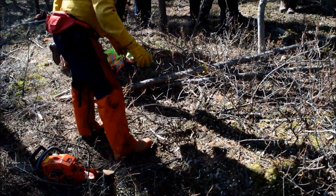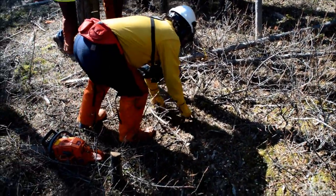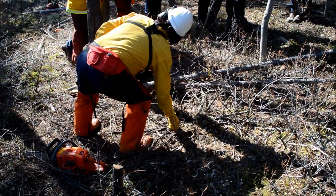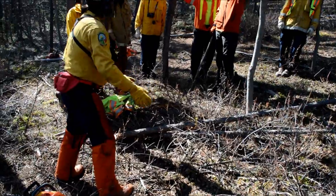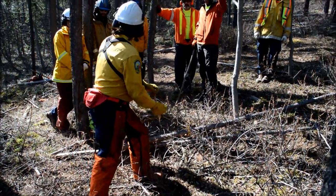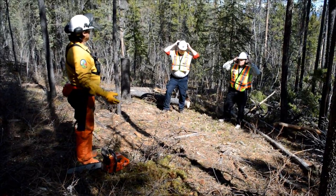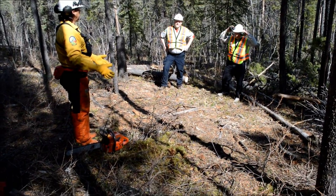It's easier to pick it up and move it, but while doing that, you're also enabling yourself to guarantee what you've cut and what you haven't cut. And the ground's opening up, you can start to go back in with the saw and continue cutting, continue opening. Time-wise, it doesn't take very long.